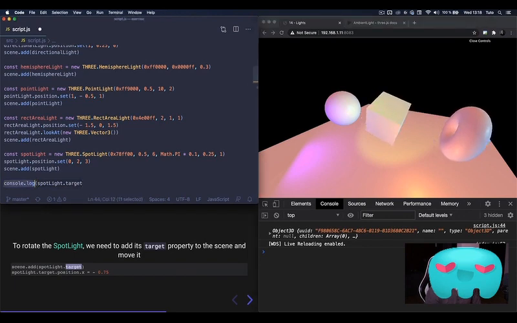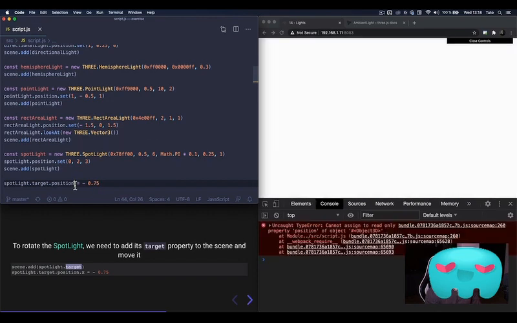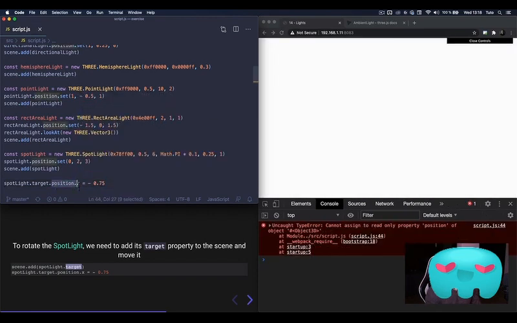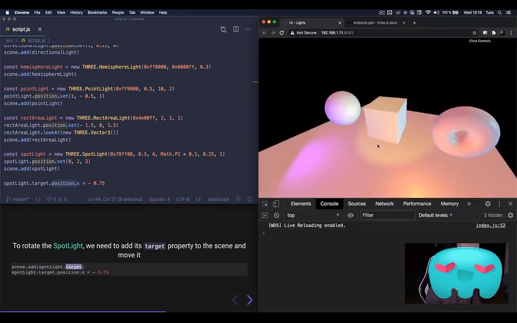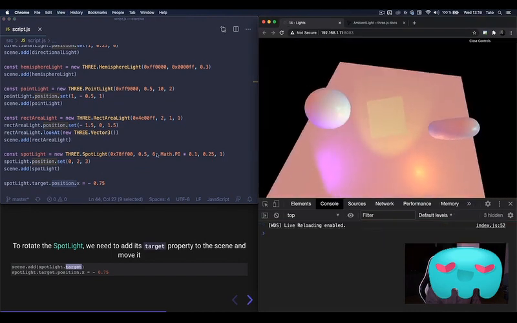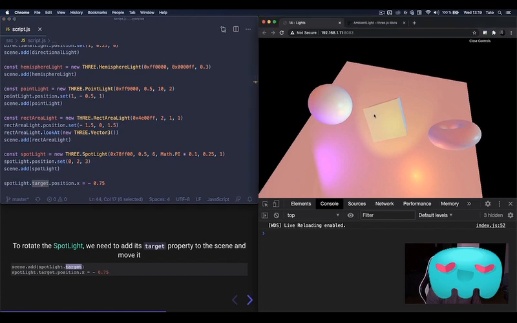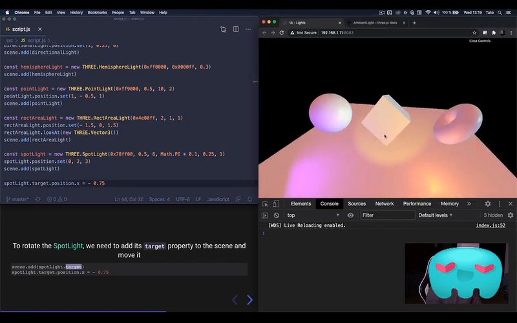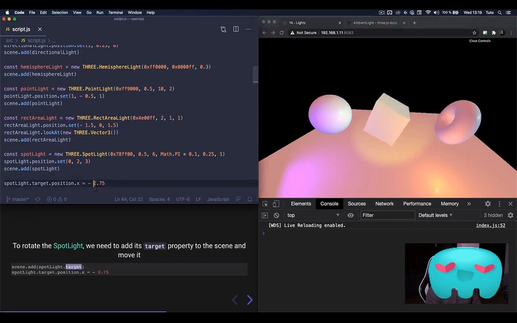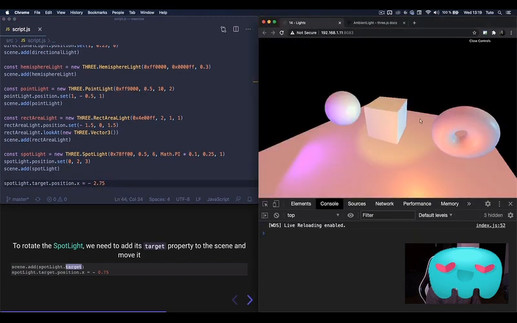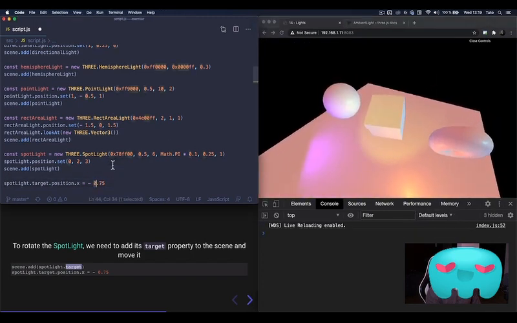So you might have thought maybe you can just change the position and use something like minus 0.75 on the X, position X 0.75. It's not working. This target object is supposed to be somewhere like here, but the spotlight is still looking at the center. Maybe if I do more, 2.75, no, it's still not working.